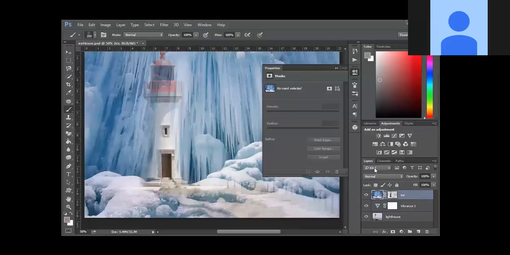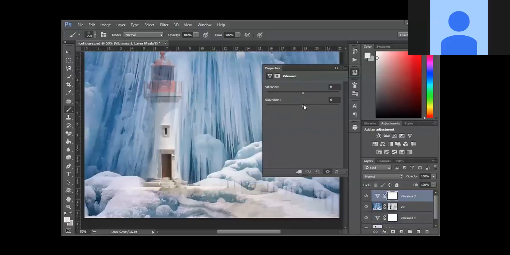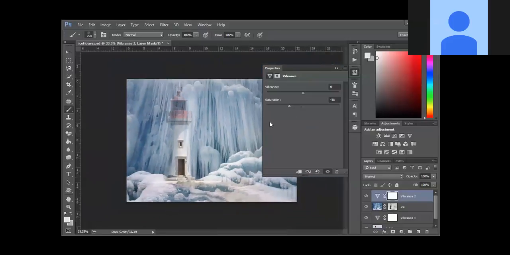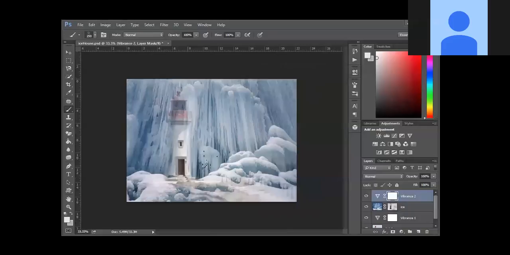And I'm going to do the same thing with the ice layer. I'm going to add a vibrance adjustment, but I'm actually adjusting saturation. Okay, and at this point I'm happy with how it looks, and I would save my changes.